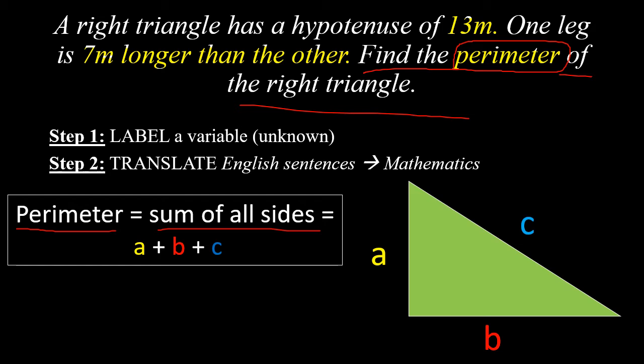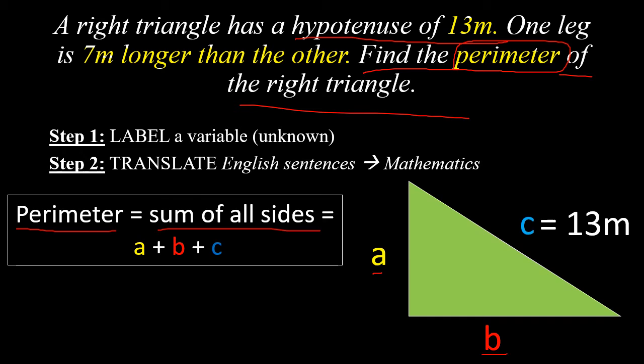And so it's really helpful to think about what you do know in order to figure out what you don't know, all right? What do we know in this problem? Well, we know the length of the hypotenuse. The length of the hypotenuse is 13 meters. It told us that right in the problem, okay? So that means we know the length of side C. What we don't know is the length of side A or side B, okay? So we don't know these lengths yet.